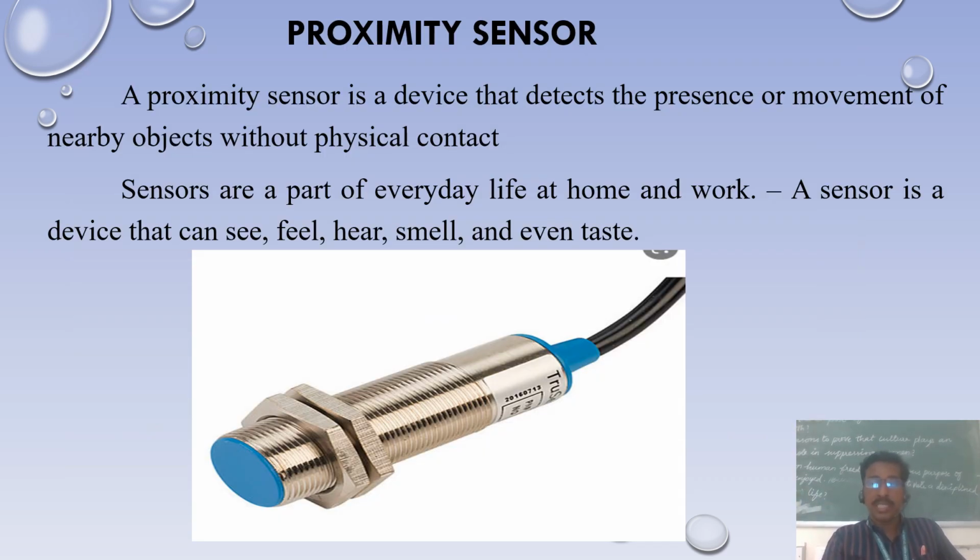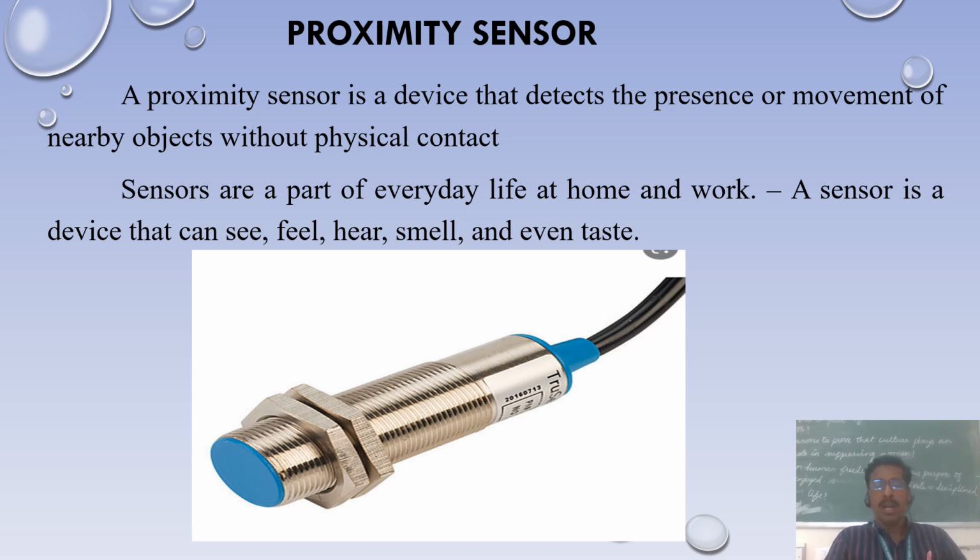So next one is the proximity sensor. Generally, these sensors are used in real time. There is no direct connection between the robot and the sensor device. This sensor device is not directly connected with the objects. We can place the sensors near the object to fetch the data. This is a device that detects the presence or movement of a nearby object without physical contact, without having a direct connection with the particular object. We can sense how these objects are moving from one place to another. This can be fetched by the proximity sensor.